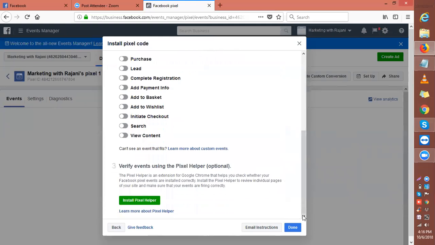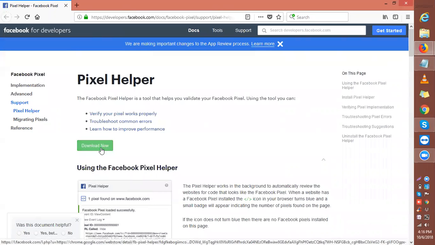To verify events, the last thing is you need to install this Pixel Helper in order to check the events. It's a nice helper, so let's click here and quickly install it. Now you need to click download here.